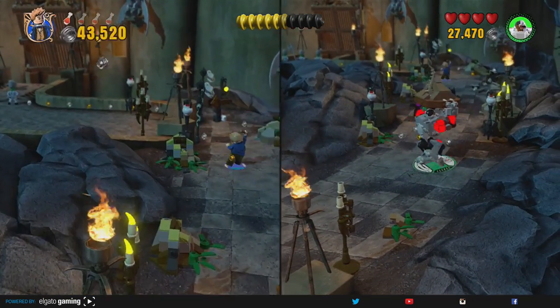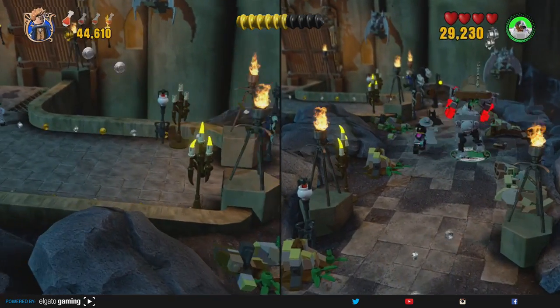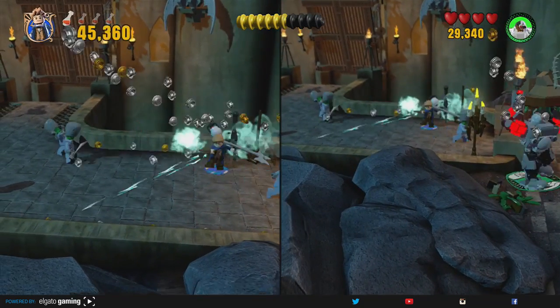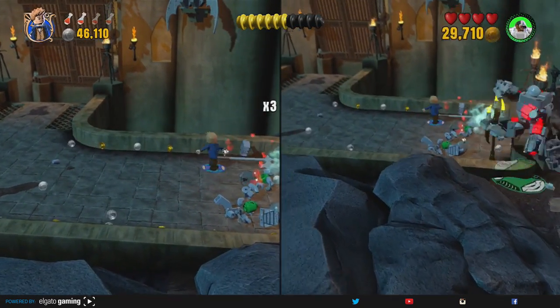Okay, so we have to take out all these guards, Dad. You look so concentrated right now, Dad. You're focused. I'm focused, but... Hiya! Beat these guys up! Get hit by my wand! Haha.